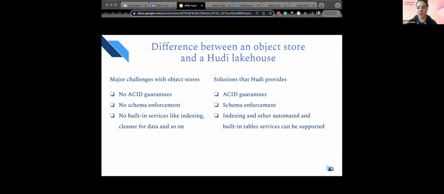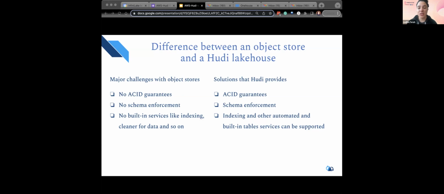Object stores don't enforce any data or format. It's basically just blob storage with no constraints, no schema validation, and so on. In other database systems, you'll want to work with structured or semi-structured data in which you can either define the schema or auto-infer the schema at read time. Finally, object stores don't have any service support for indexing, allowing for efficient querying and upserts.